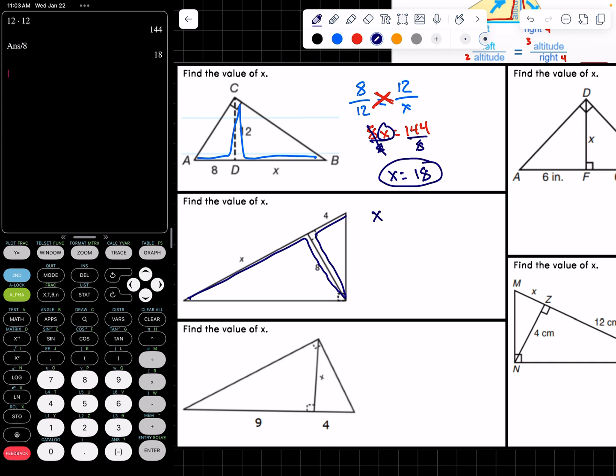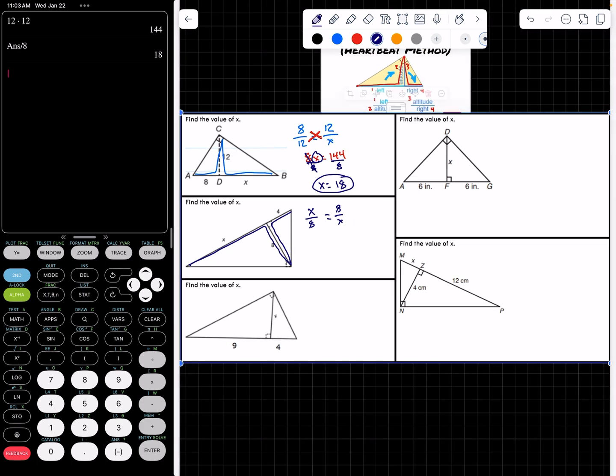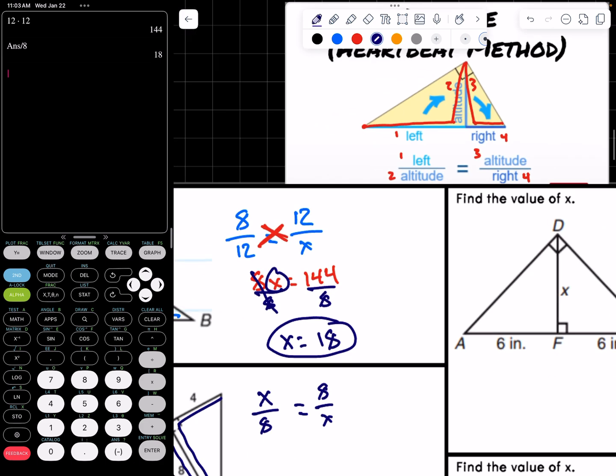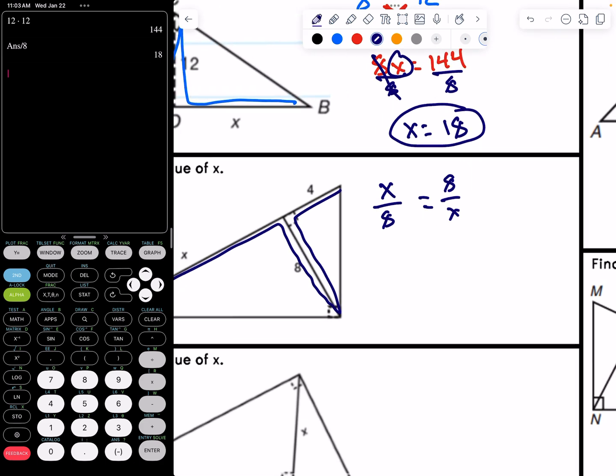So we have x over 8 equals 8 over x. We're essentially using our altitude twice. We can see that up here in our formula. We're going to use our altitude twice, and that's not x, excuse me, that should be 4. Once I have that, I cross multiply. 4x equals 8 times 8, 64. I can also use 8 squared to get 64. Then I divide both sides by 4 to get x by itself, and x is going to equal 16.